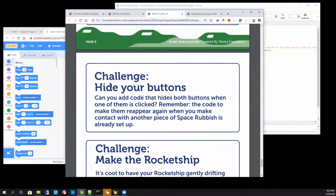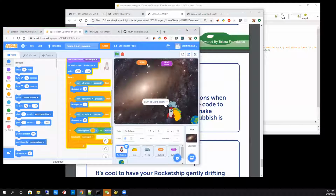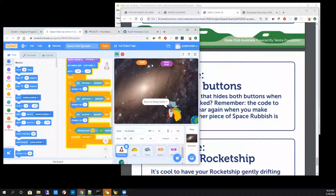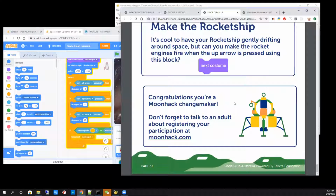And you can also hide your buttons. So currently we have two buttons, right? Burn and bring home. If you only give them the instruction, instead of always having the button to click, you can say, okay, I define a key. I define the key B as burn and the key H as bring home. So you can just use the keys to control it. You do not really have to have these two buttons, right? So there are a lot of possibilities.